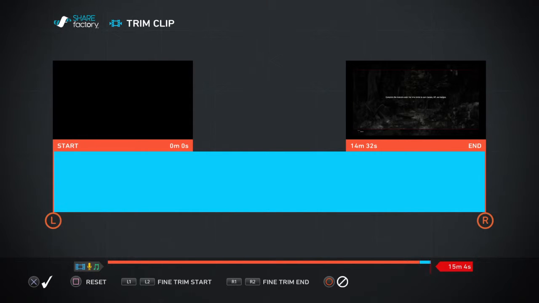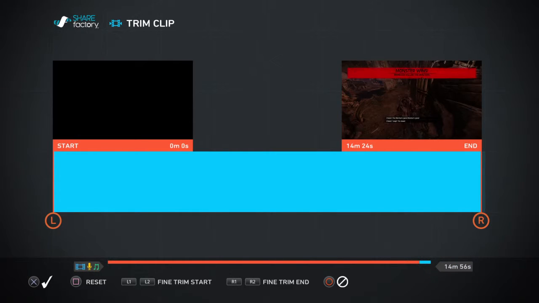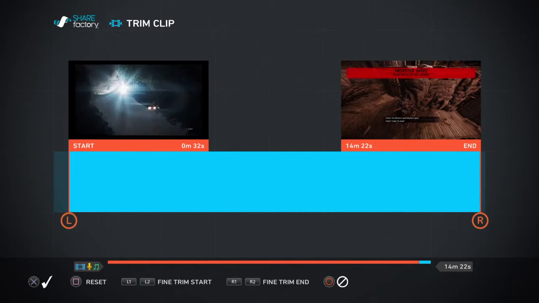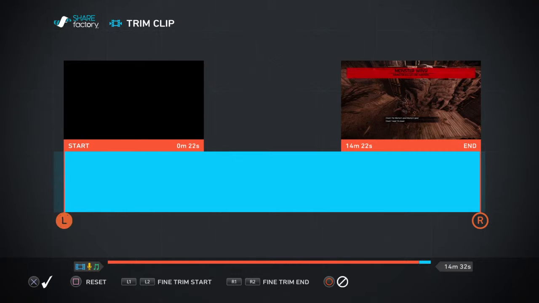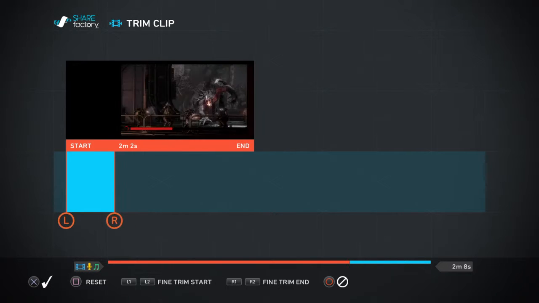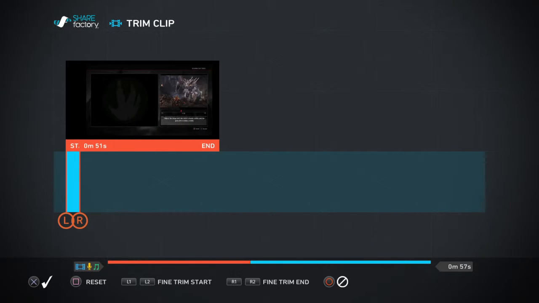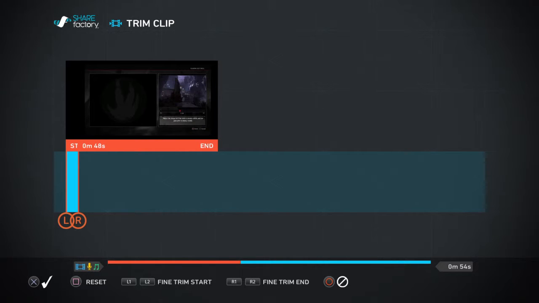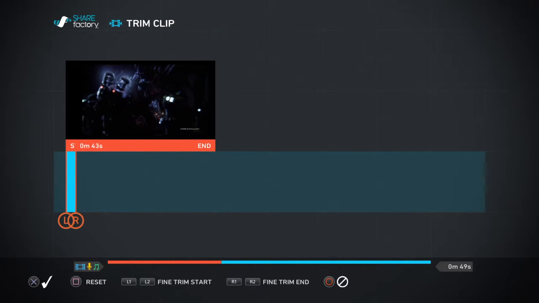This is only if you just want to shrink the video a little bit, you just want to get rid of the first bit, like a little bit of a loading screen. So all we want is this cutscene at the beginning of the game. So if we run this over and we just get the cutscene only, like the big cinematic at the beginning, and that will do about there somewhere.